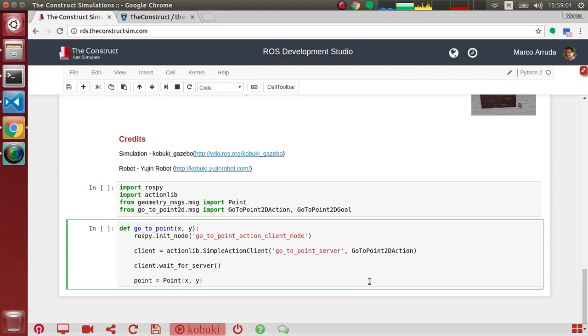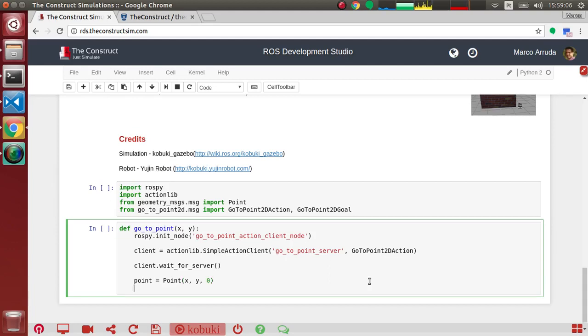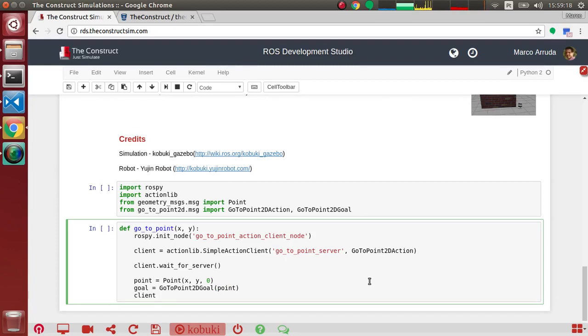So let's create it passing the arguments x and y and 0 for z. Now the goal object, which is a GoToPoint2DGoal type, passing point as an argument, and finally the client sends the goal to the server.